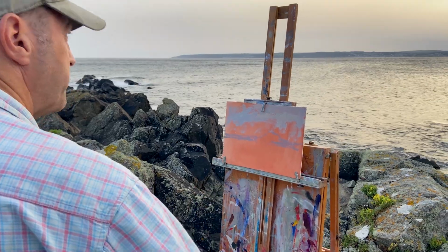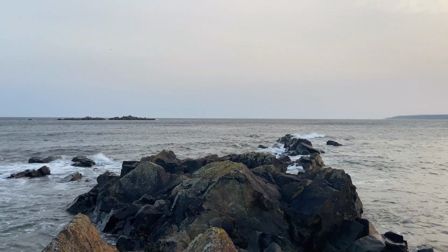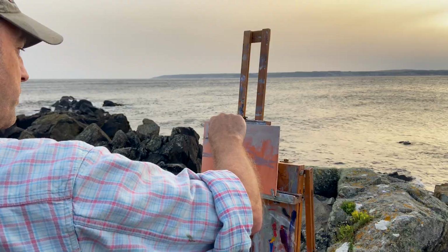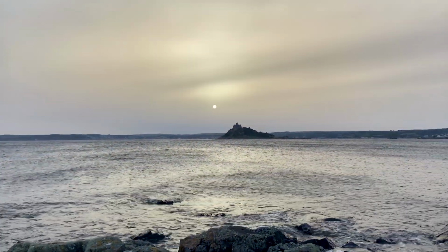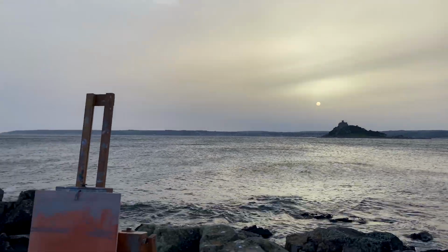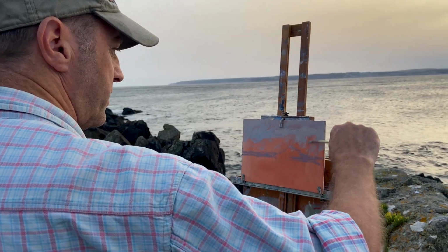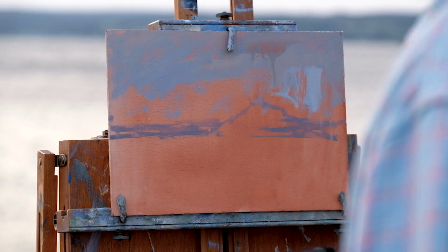Some nice waves coming in. Luckily we are higher up than where we originally were thinking of going, which has meant we probably won't be too affected by the level of the tide. So I'm just going to, that's not the right colour.